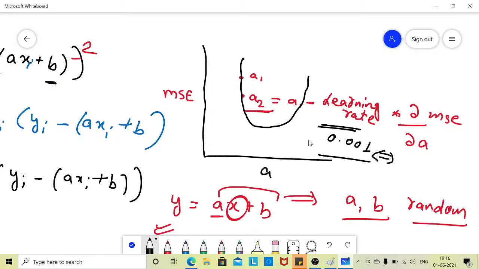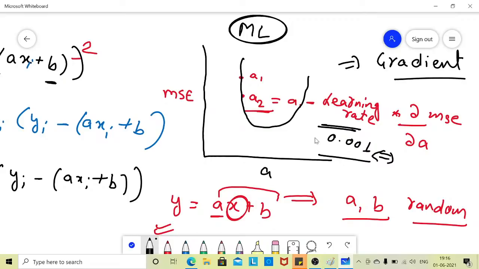Yeah, how we use this in ML, I'll show you one practical. Basically, these things, who will do for us? Gradient. Or basically, these things in sklearn happen automatically. You don't need to do them. Okay? So, let me explain these things in the coding part.